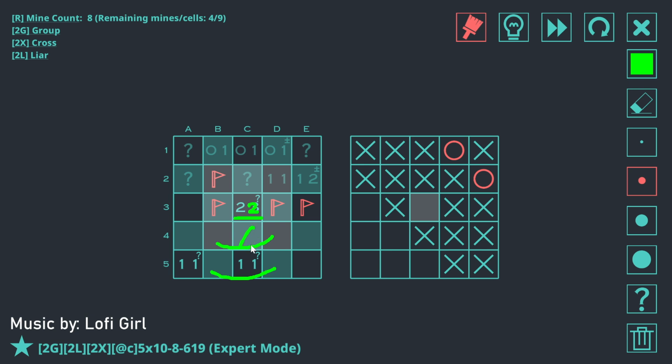Now, if this was telling the truth, and this 1 1 was a liar, then you'd have 2 mines here for the 2 3 to make 5. And I guess it's 1 1 because it already sees 2 mines, it must see 1 more. So it must be a 1 2. Okay, and there you go. Well, in this case, one of the mines has to be here to form a total of 3, because this 2 is actually a 3. Your 1 1 actually is a 1 2 because it now can't be a 1 0. We already know it's 3. Oh, it could still be a mine here and here, or a mine here and here. Something like that.